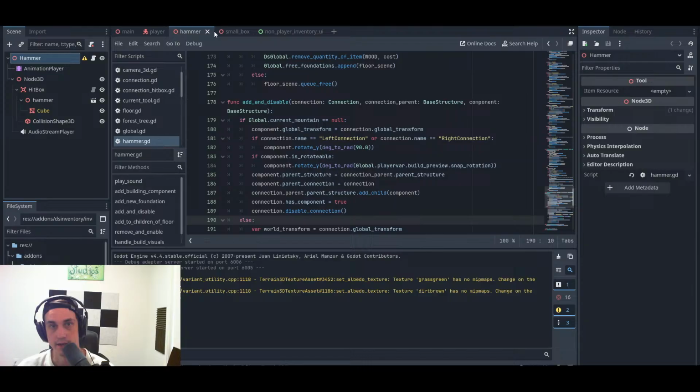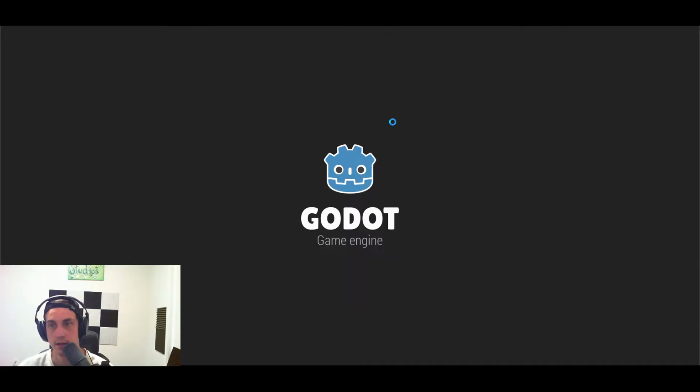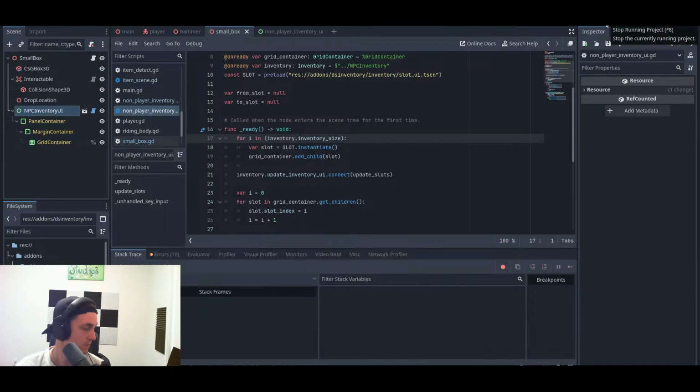Can't even add it. So something is breaking. I guess, is there anything here? No. What happens if I try to just play? Breaks. Inventory size, okay. My computer goes crazy every time that happens.